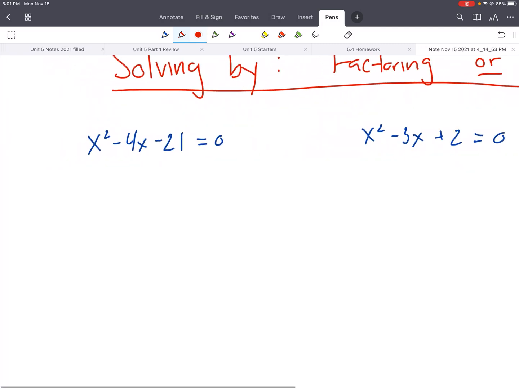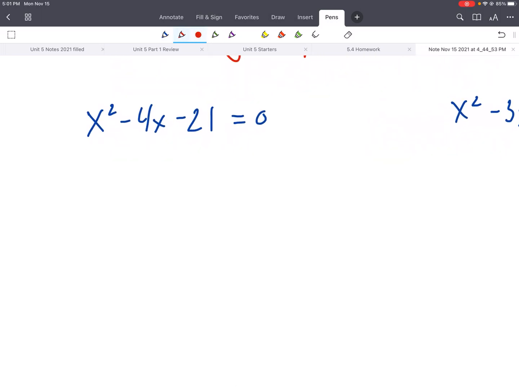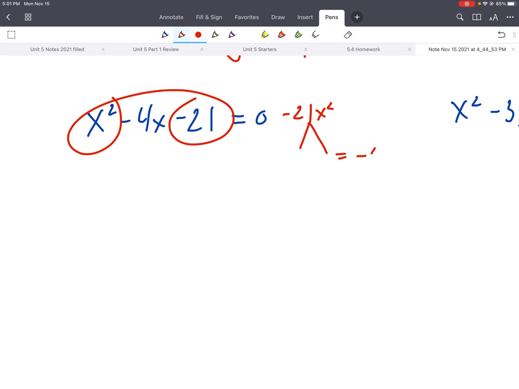So first off, I would recommend that if something can be factored, I think that's probably the best way, especially if we're trying to solve, because the solutions are fairly easy. Once you get those two parentheses, we can find our solutions really quick. So let's maybe try and solve by factoring. So we'd need to find the two things that multiply to negative 21x squared and add or subtract to give us negative 4x. So if we think about that, the only things that multiply to 21 are 21 and 1. That wouldn't work. And we could do 3 and 7.